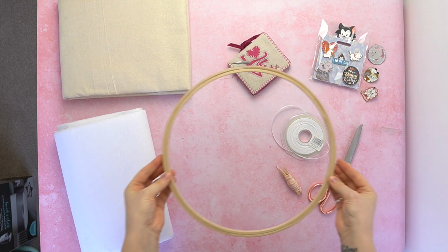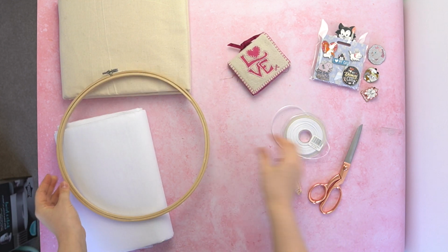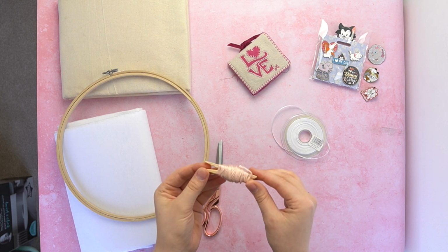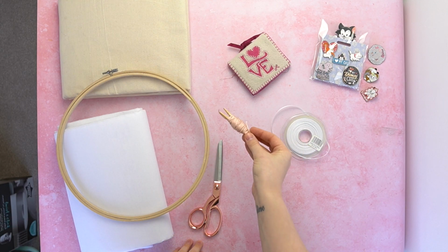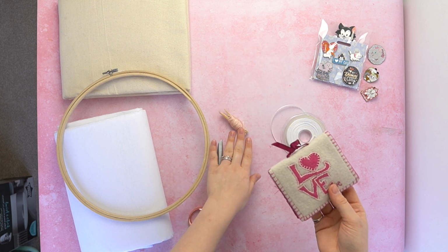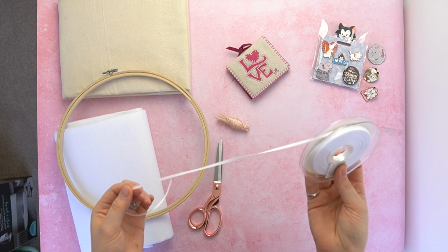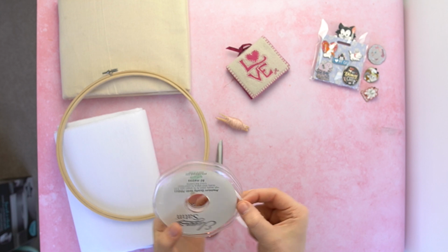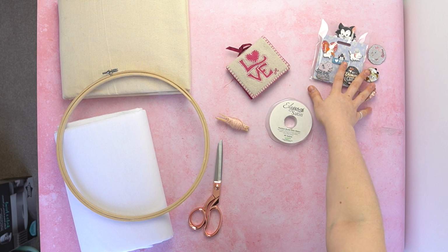Of course, my embroidery hoop, you can use any size that you like. This is just the one that I have, so this is the one I'm going with. My fabric scissors, some embroidery thread just to have a little bit of a decorative trim to the embroidery hoop. Of course, my sewing needles, so then when I come to do the embroidery, I've got my needles ready, and some ribbon. So I'm just using this really thin white ribbon, but you can use whatever you've got or whatever you want to use, and that's just what I chose. And of course my pins ready to display.